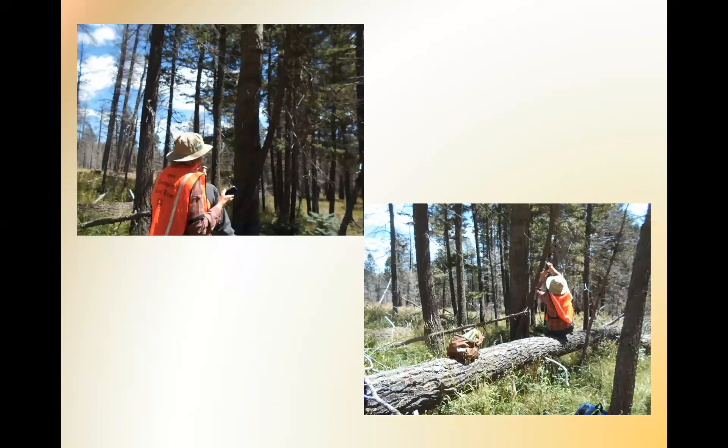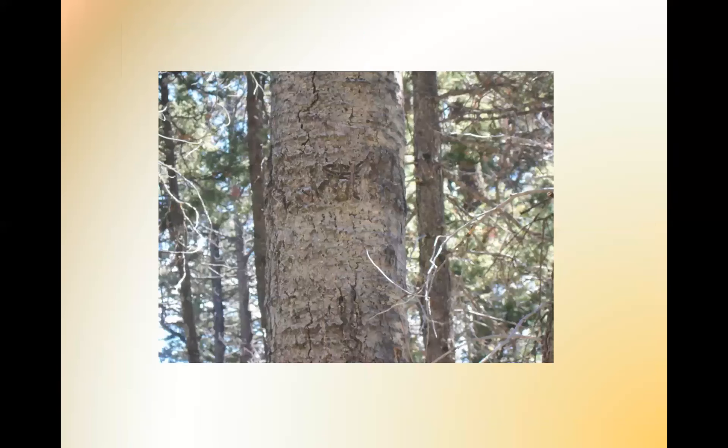Kit is here in the audience — this is for you, Kit. You can even find dendroglyphs high up in the trees. I used to think you had to be on a horse to find the high ones, but Luis Torres said no — you just pile stuff up and you can reach them. Here's Kit: she found one, had the camera, and had to figure out how to photograph something really high up in the tree. She settled herself and took the picture. That dendroglyph is now documented.